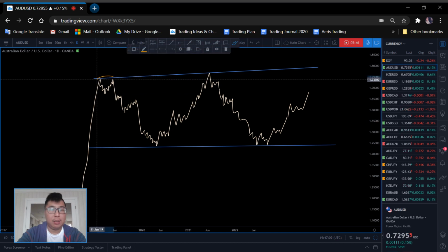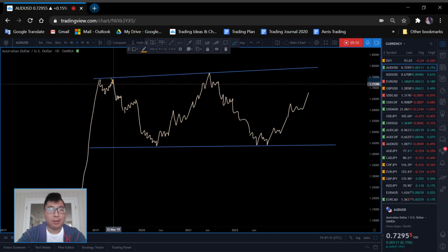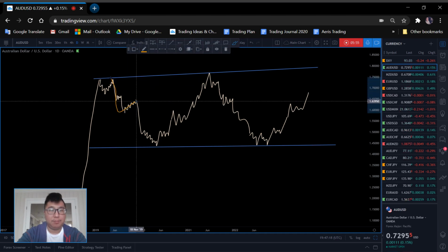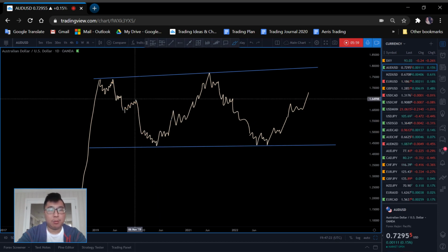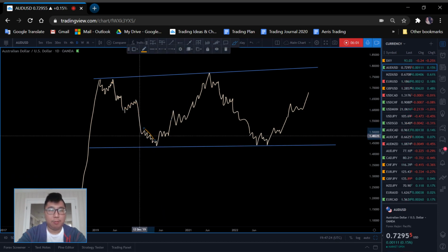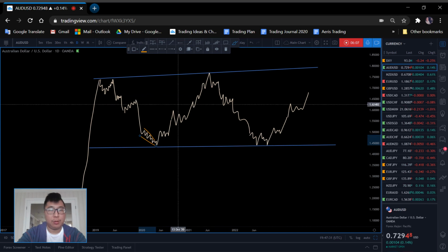We just had a recent double top. We just pushed the price down. We're starting to form this correction. Very likely that this is the impulse, this is the correction, and we're getting the next impulse. Okay, so we follow the price, we drop down here, and now we're potentially forming another descending channel, which is a reversal, or you can call it a falling wedge, which is a reversal as well.